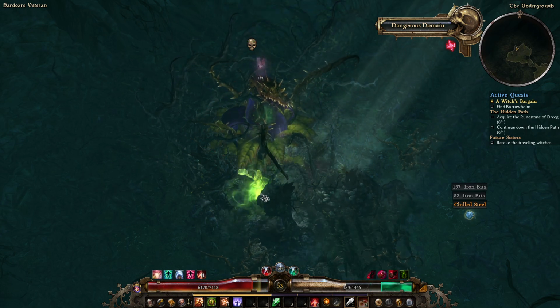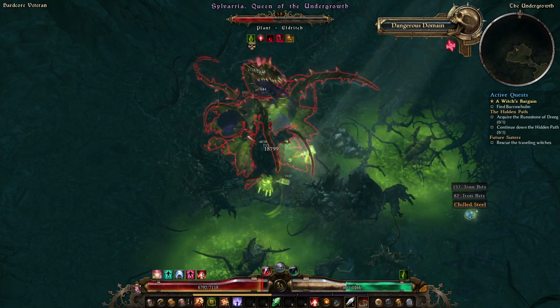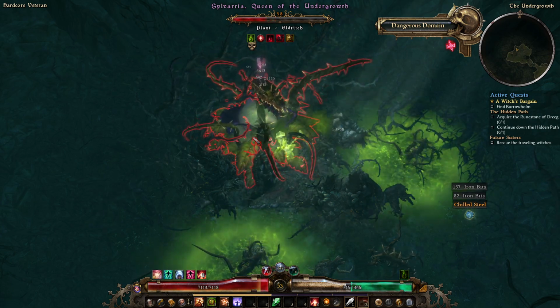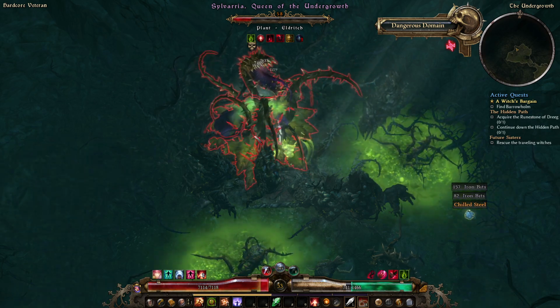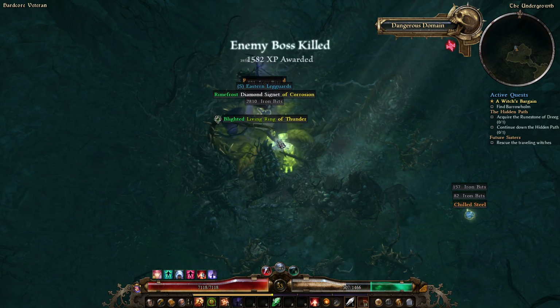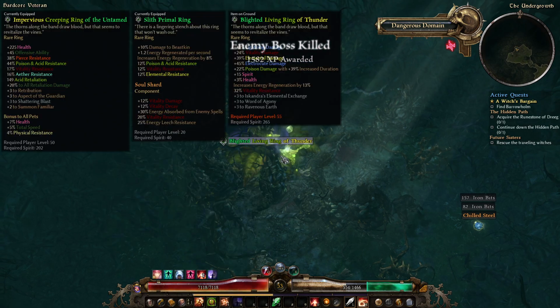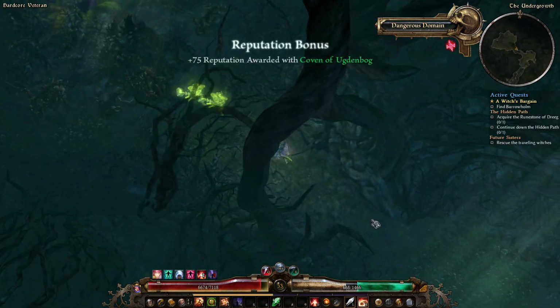Just realized I forgot my friends. Wonder how many people have been yelling at their screen for the last three quarters of an hour about that. Have been thinking, you know, damage is a little bit low. Yeah, of course it is, because you didn't summon the Guardians. Okay, well, we've done that now.